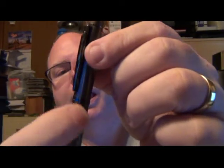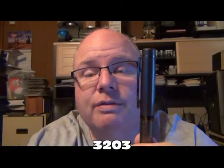And then on the cap, you've got the cap ring, and what it says is Wing Sung, and it says 3023. So that's the model number that I could find. I'll be honest with you though, I couldn't find any of these to look up what they're going for and get some more details.